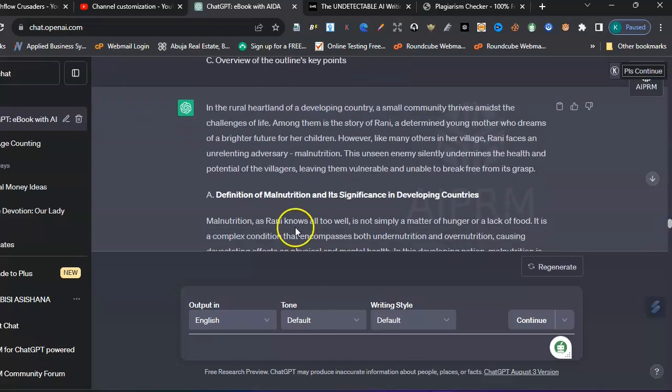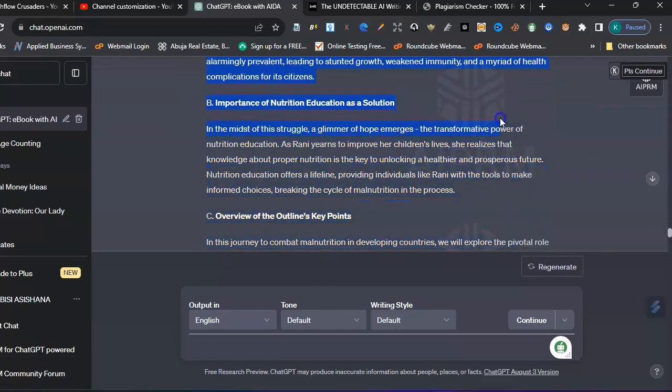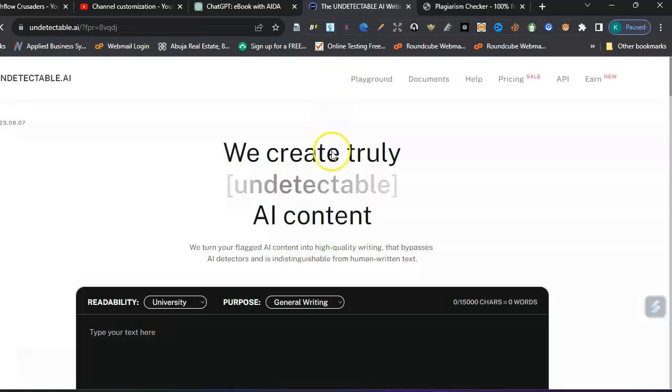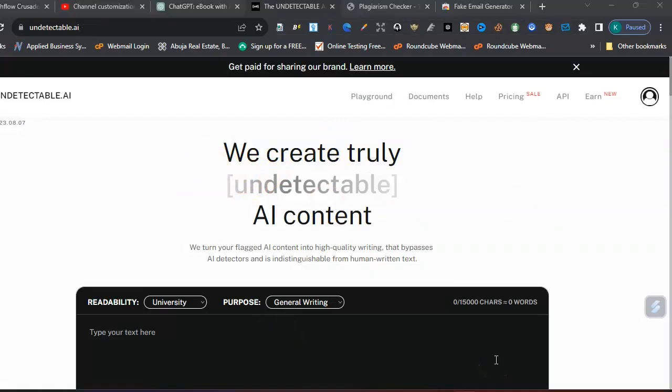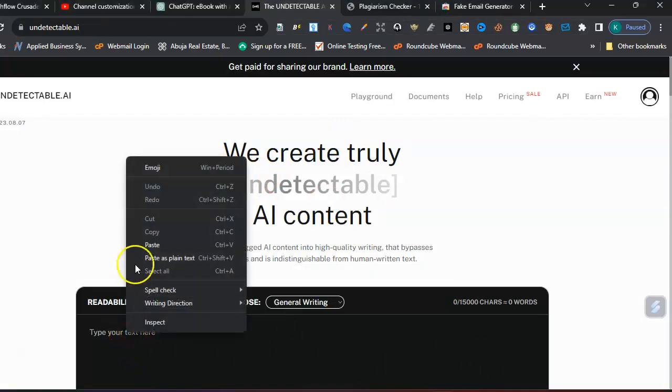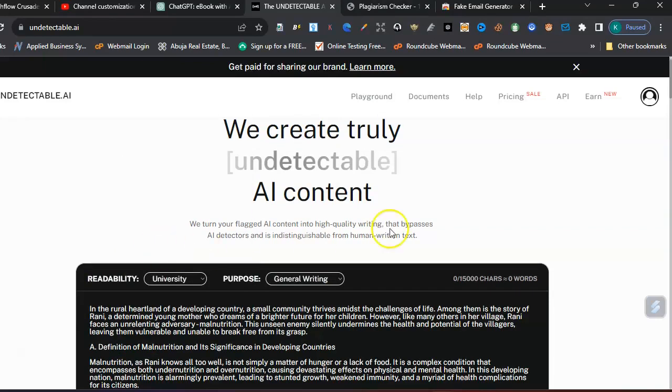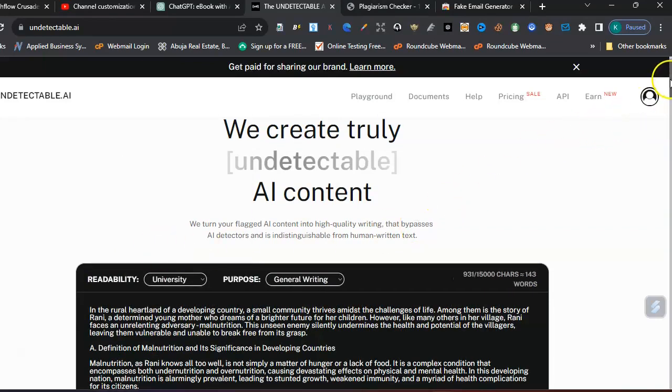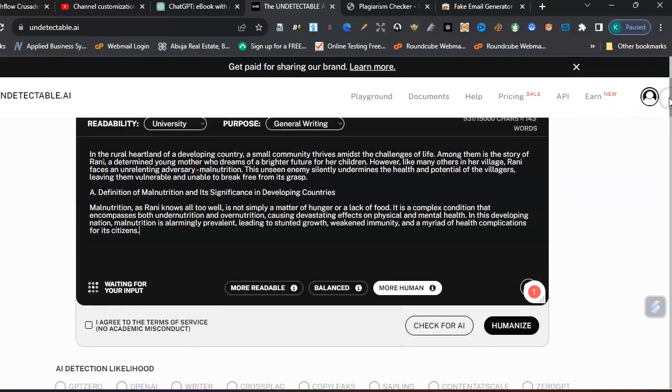Let's move straight up to another tool that we'll be using, Undetectable AI. So once we're here, you just come here and paste your content here, because I want this AI to actually humanize what ChatGPT has written to make it very, very unique.